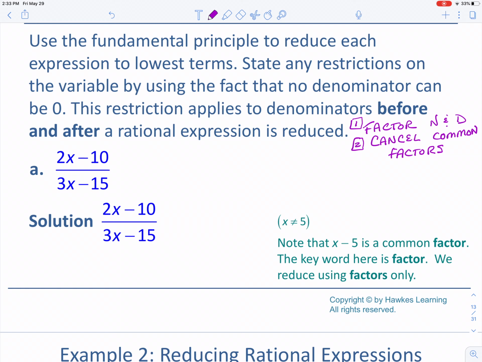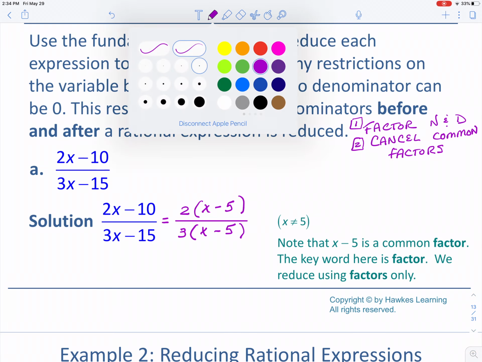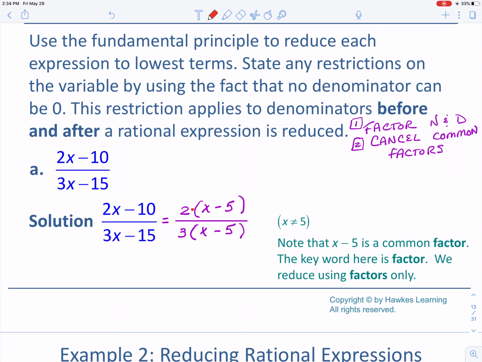All right, so looking at this first example, I notice in the numerator a common factor of 2. And I'm noticing in the denominator also a common factor, but this time it's a 3. So I'm first of all using my greatest common factor technique. And you can see as soon as I do that I end up, again, notice these are factors. They are connected with times.